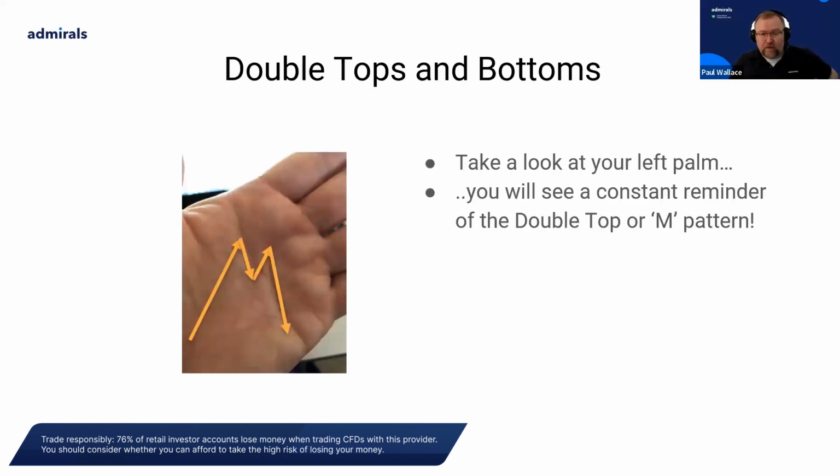And as I always say, whenever I talk about double tops and bottoms, if you need a personal reminder, you can just look at the palm of your left hand, open it as wide as you possibly can, and you'll see there's a very nice clear M pattern there, a double top pattern in the palm of your hand. So if you ever need a constant reminder of what you're looking for, well, you'll see it.